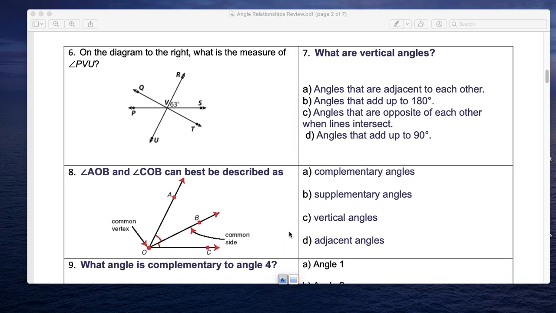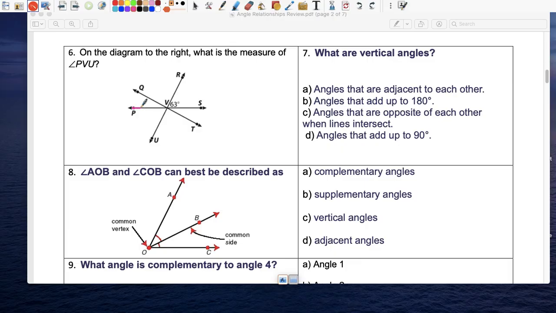What is the measure of angle PUV? Well, let's find angle PUV first of all. So that's the angle of interest right now. Notice that if I continue this line over here, and I take this line P and continue to the other side, let me just go like this and like this to show you, and I'm not going to put the other line there so that you can focus on the question, which is angle PUV, which is this angle here. They're saying, what does this measure right here?